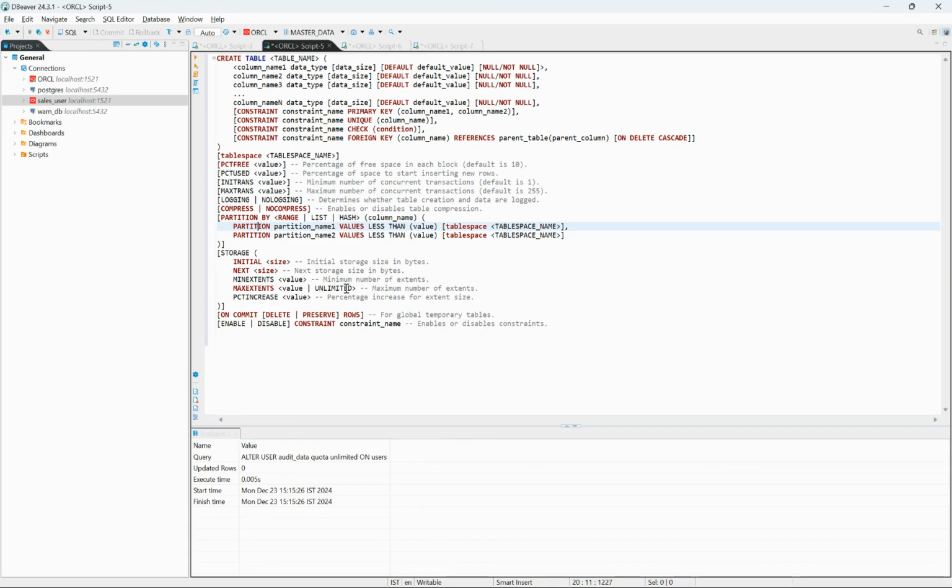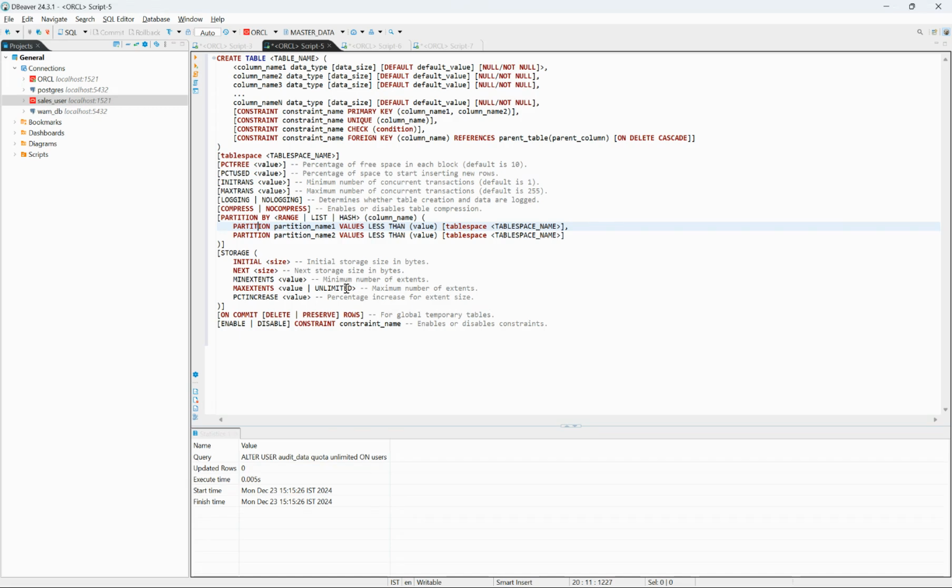So remember that we always have one segment for a table that has been created. In case of large objects that are getting stored, we'll have multiple segments, but otherwise it is always one single segment, and that segment can have extents. So an extent is nothing but how many blocks should be reserved against a table the moment it has been created. So let's say that by default it is going to be 8 blocks when the table has been created and it is empty, and each block size is 8 KB. That means by default we are reserving 64 KB of memory for a table the moment we create it, right?